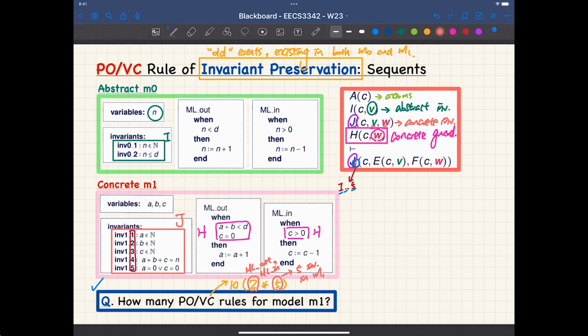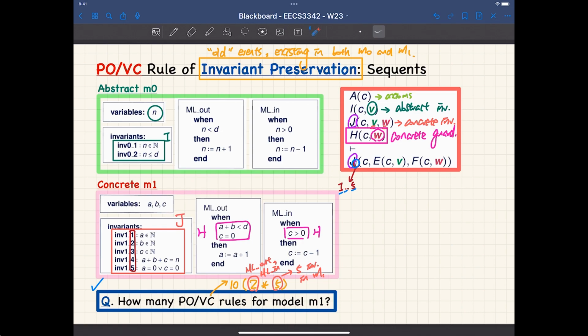Yes? Are we choosing to do the M1 invariants for the sequents because we're doing the model for M1? Yes, exactly. We are, because we're now talking about refinement number 1, M1. And we already proved M0 is correct, based on the different criteria a few weeks ago. So now what we want to do is to also prove M1 being correct, and now we're moving towards that. The only thing we have proved so far about M1 is about the concrete guard being strengthened from the abstract guard. That's the only thing we have proved. Now we are trying to prove more.